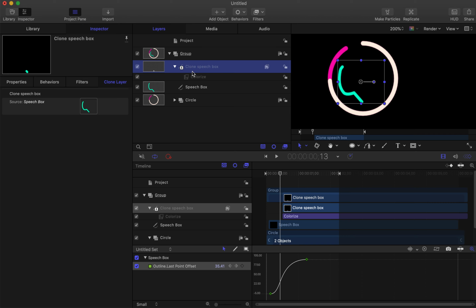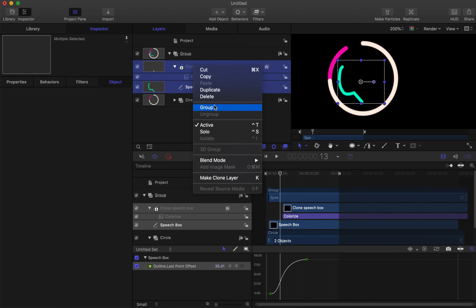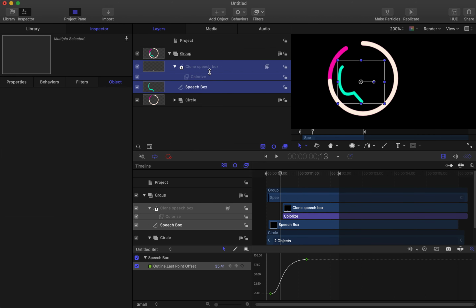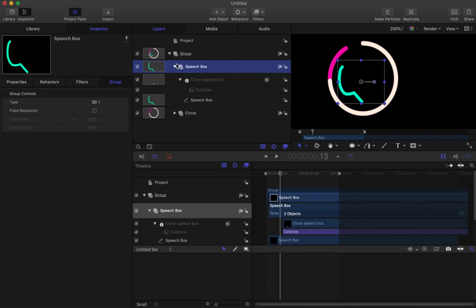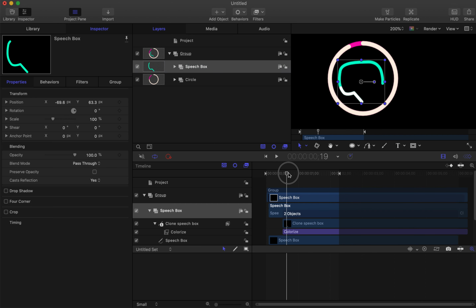We need to rotate. So let's group. This is speech box. And rotate it. Rotation first.